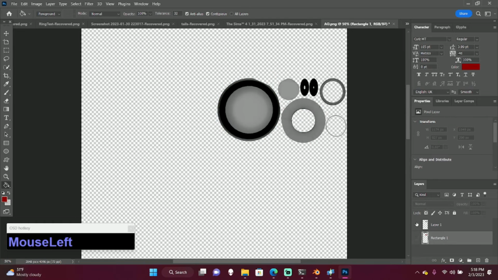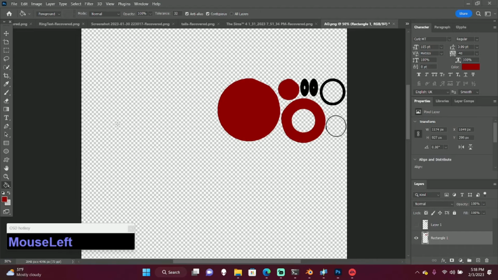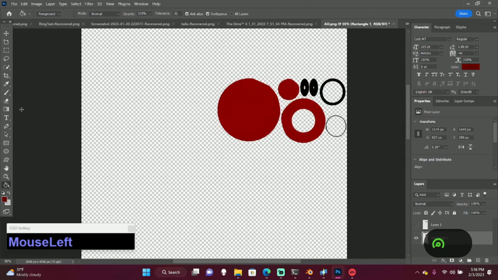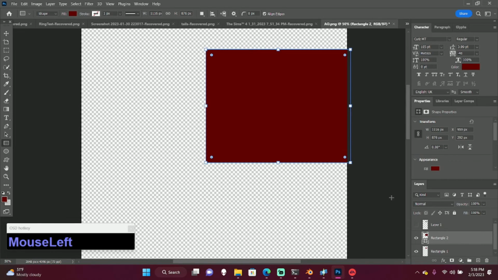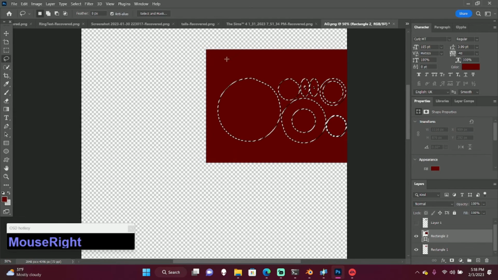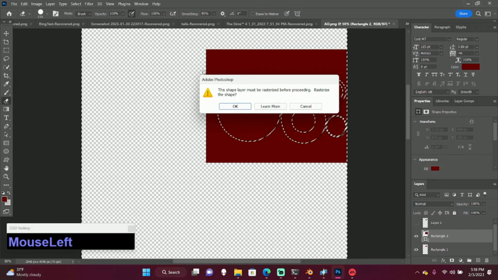Okay, so another thing we're going to do before we go into game is I'm going to change this color to about, oh my gosh, this shade of red. Now I'm going to make a square, highlight everything, hold control, and then click rectangle, do the lasso. Select inverse and then delete.